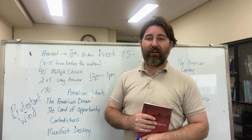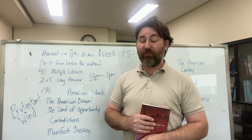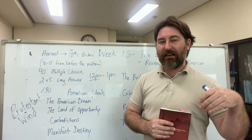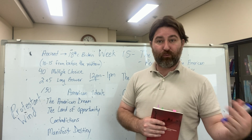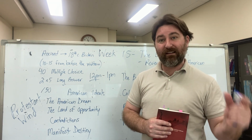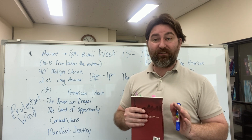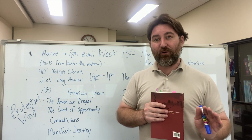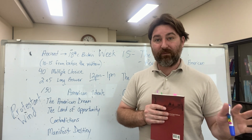Thomas Beckett is a very, very important person because he was basically a poor boy, and he grew up and he was chosen by Henry II to be the Archbishop of Canterbury because they were friends, and Henry II thought he would be able to influence him and that he would just make the church go along with royal policy. However, when Beckett became Archbishop, he took his job seriously and he changed his personality. He wanted to have church policy independent of royal policy, which made Henry II, as I told you, who liked to chew carpets and used to get really, really angry and freak out all the time, it drove him insane.